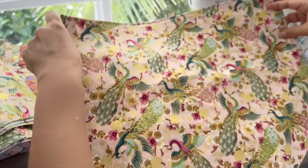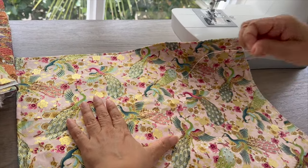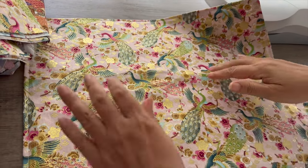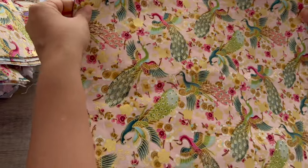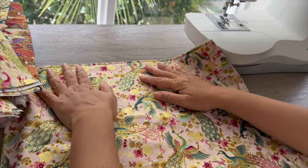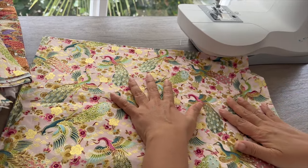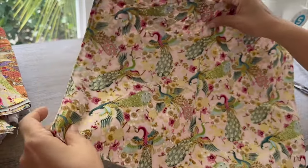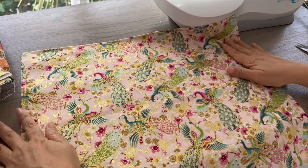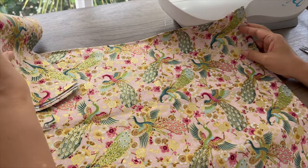So this is our finished placemat, and we are going to make a set of six. Yeah, I like it. It lays flat like that. Look, and then it is reversible back to back. So let's continue with the rest.